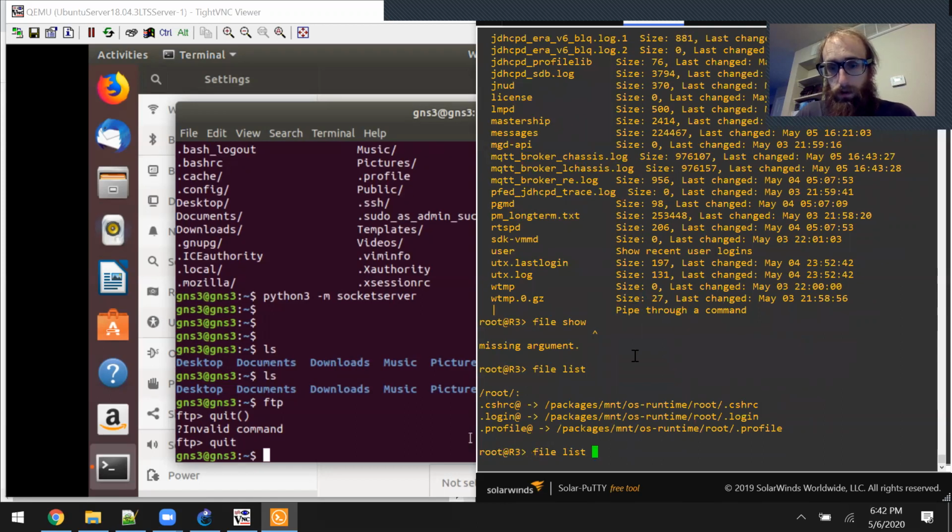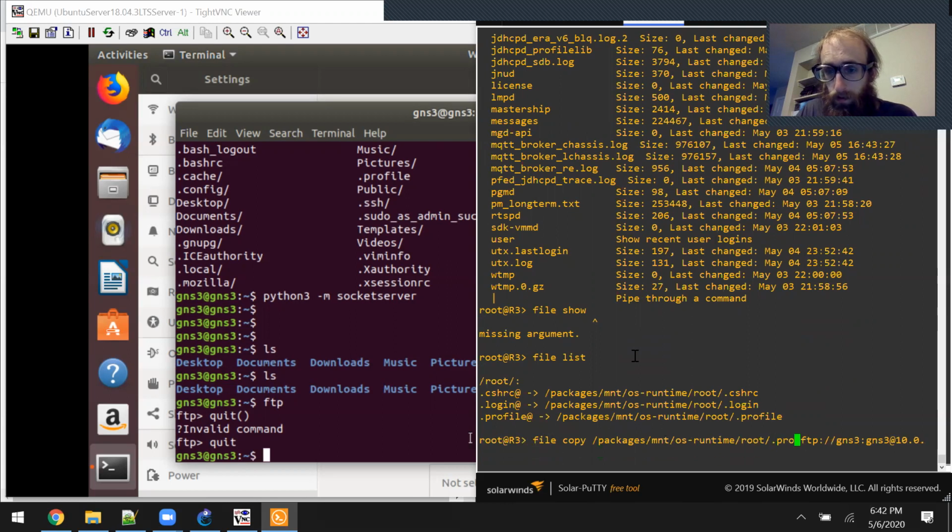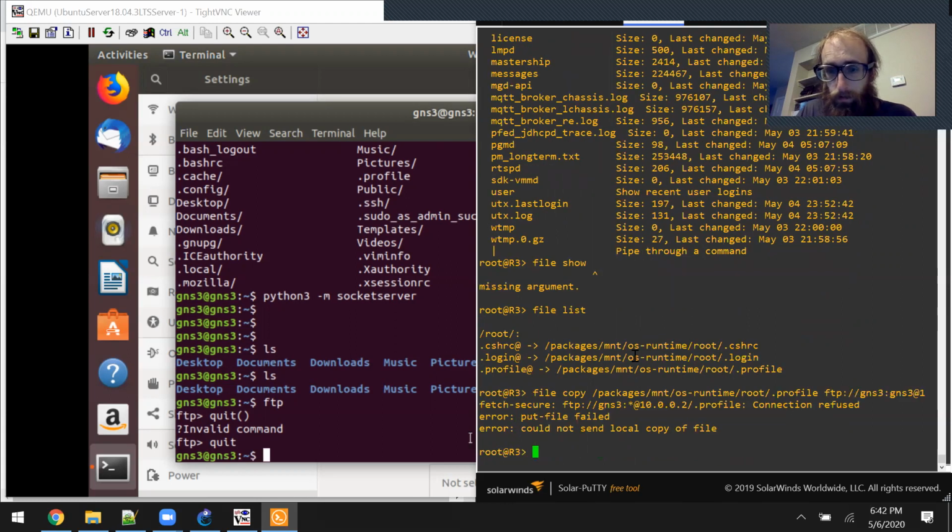There we go. So let's do the same thing, but let's do a file that we have here. Oops, put file failed, could not send local copy of file.